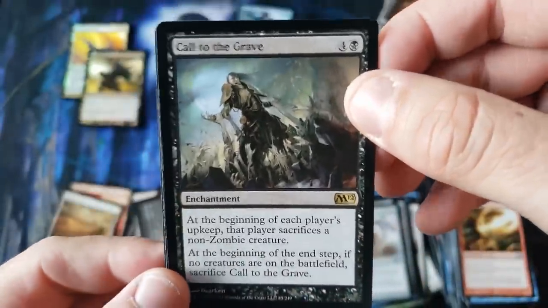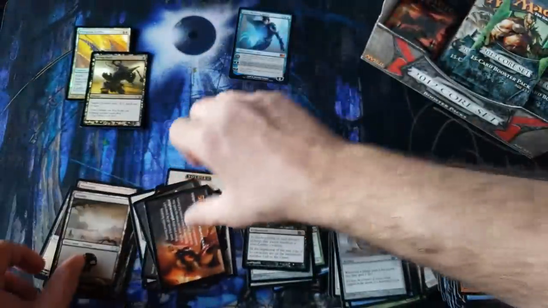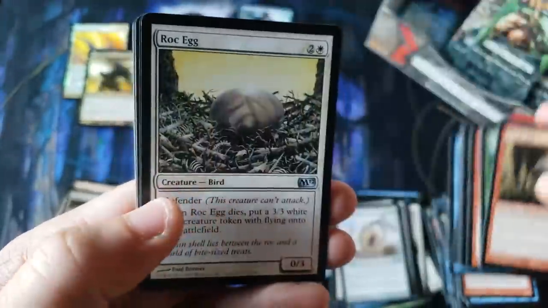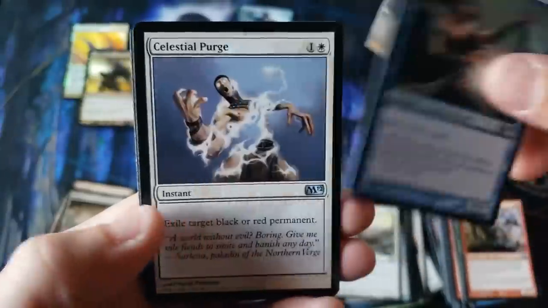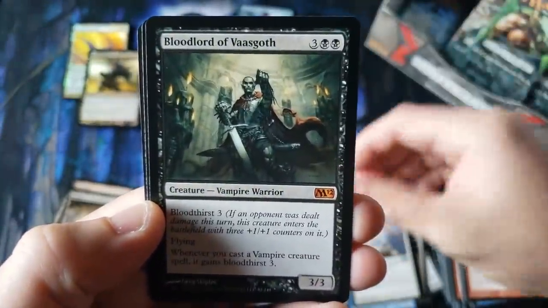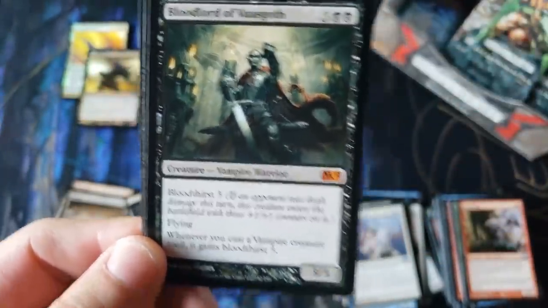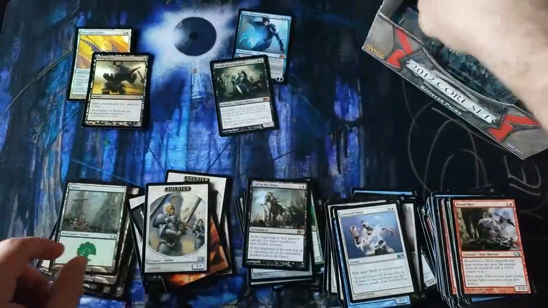Call to the Grave, great little $2 black rare card back in the day. I know it sounds weird to you all right now. That's the point. That's the reason I like these throwback videos, is the memory lane. This stuff gets lost in time, man. It's been 10 years, man. Celestial Purge and the Blood Lord of Dr. V. One of the weaker mythics, was always a couple dollar mythic, never really did much.